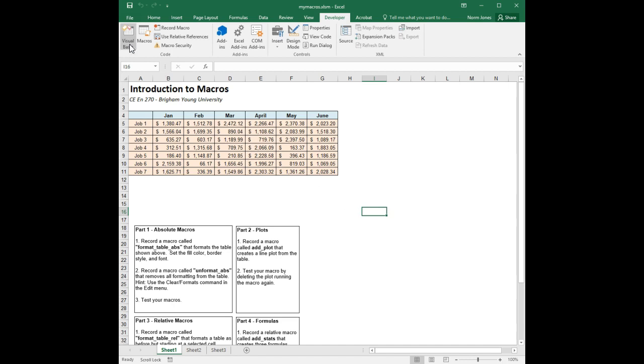Now if we want to go look at the code, if you click on the Visual Basic Editor, you'll notice there's a new folder here called Modules. Modules are kind of general purpose snippets of your Visual Basic code that are not necessarily explicitly tied to a particular sheet. They're kind of general purpose code that you can use in any sheet, and so they go into this separate folder.